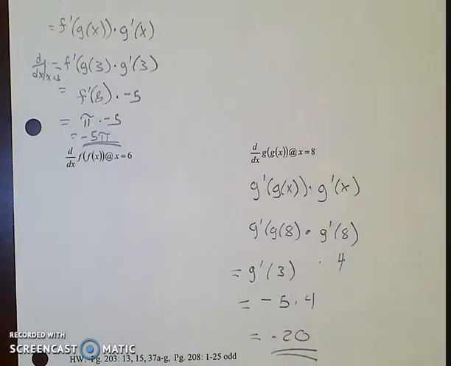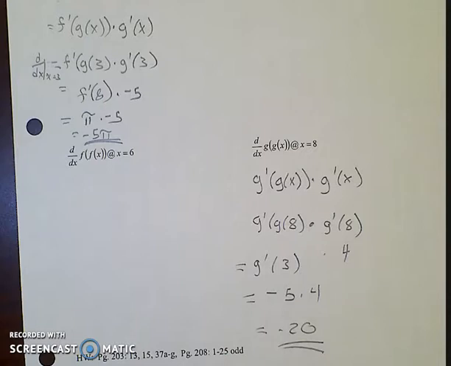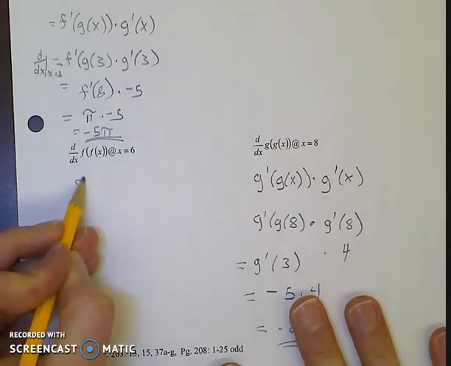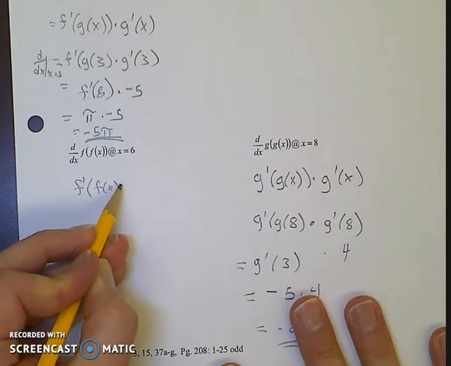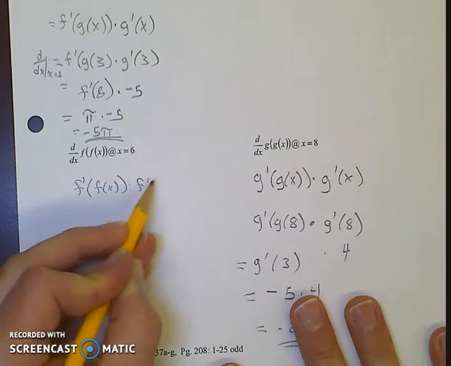So hopefully that makes a little more sense as we went through. The idea that we are looking at, finding the derivative using the chain rule, a more accurate way of saying it, is the derivative of the outside, keeping the inside the same, multiplied by the derivative of the inside. So for this one, the derivative of the outside, keeping the inside the same, multiplied by the derivative of the inside.